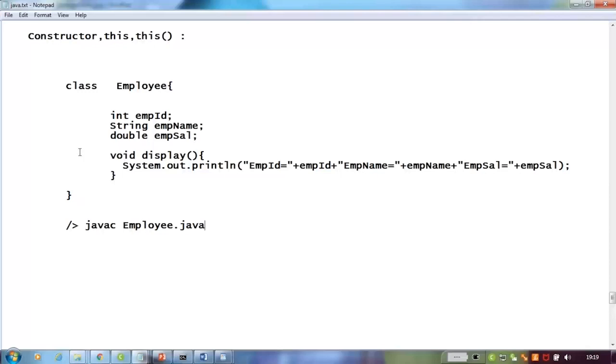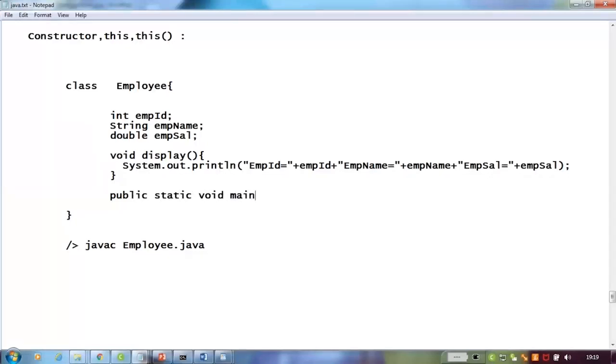Why? Because this class doesn't have the main method, right? So we cannot run this file. If you want to run it, I have to write the main method inside the class. So I'm going to write public static void main(String[] args). Fine. Now here is the main method.